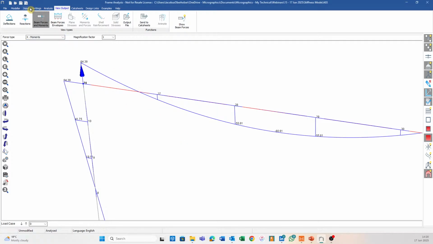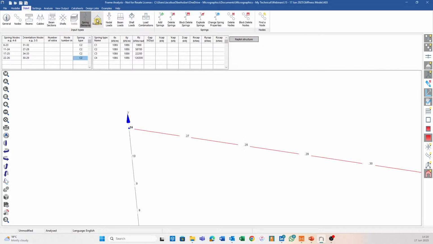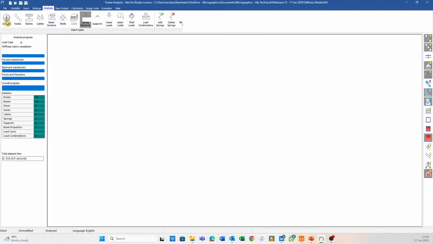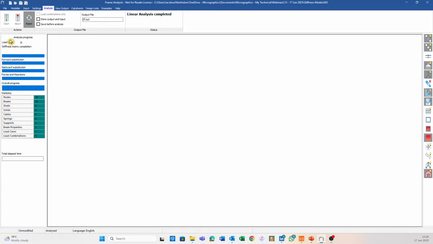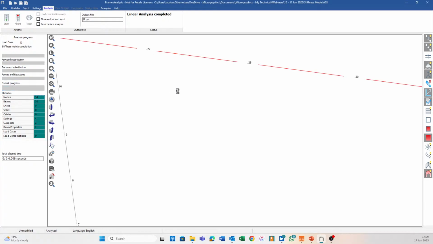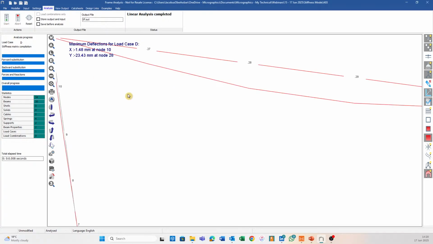Okay, let's go and change again. So spring elements, I'm going to go for C3, which is not as stiff as C2. So we should see an increase in deflection and bending moment in the middle of the beam. So reset, start it all off, and we see there from 20.38 to 23.43.